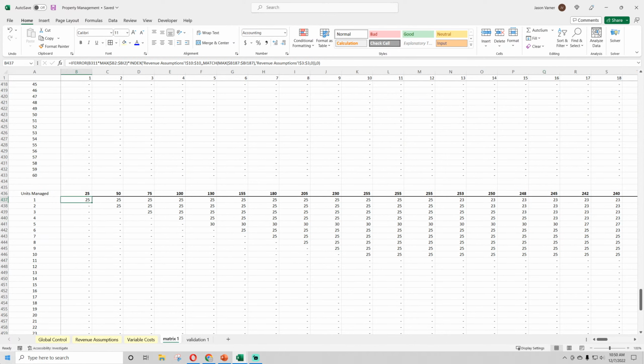This is the total units under management over time for all the customers, all the landlords, that were signed up in month 1. Here's the total units. We have the initial count, which we charge a number to, and then the question is, what do we charge over time? What makes sense? Do we just make it every 12 months? Do we assume every 12 months there's turnover from the start month?